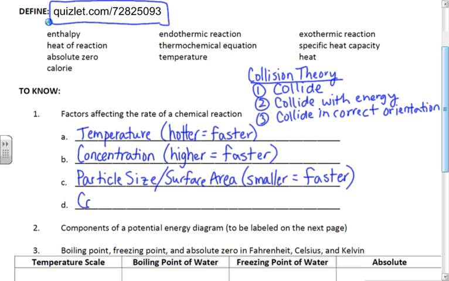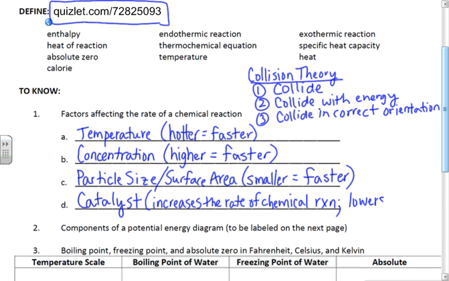Another thing that we could do is we could add a catalyst. The presence of a catalyst does not affect what products are formed. The same products are formed either way, but what it does affect, it increases the rate of the chemical reaction. And the way that it does that is that it lowers the activation energy. It lowers how much energy is required in order to kickstart our chemical reaction, to get the reaction going. So it lowers or decreases the activation energy required. So when we look at our potential energy diagrams, the very top of the curve gets pulled down. It gets lowered.